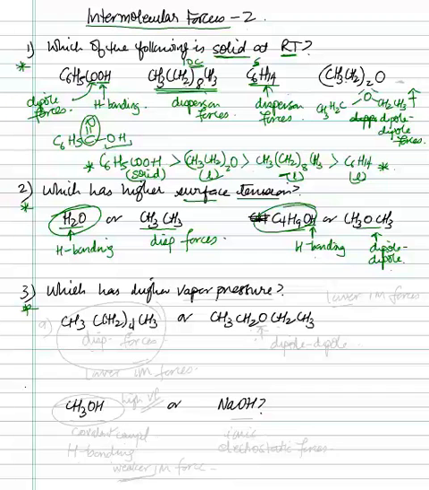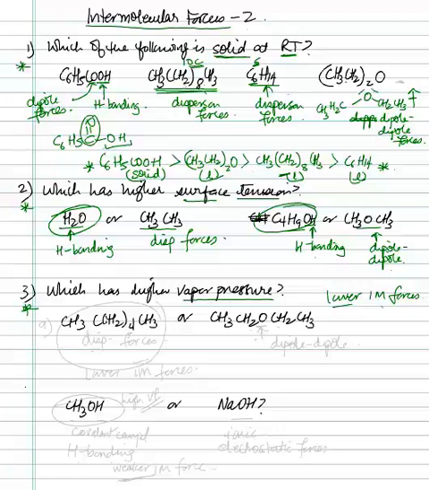Next question, which has a higher vapor pressure? Vapor pressure means that you have molecules that are escaping. The only way molecules will escape is when they have lower intermolecular forces. So this question really is about lower IM forces, not higher. Previously, with the solid and the surface tension, it was higher intermolecular forces. Here the question is asking which one is lower in intermolecular forces, because that is the compound that is going to have a higher vapor pressure.